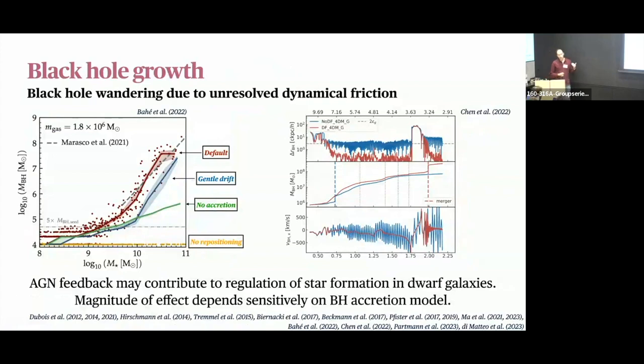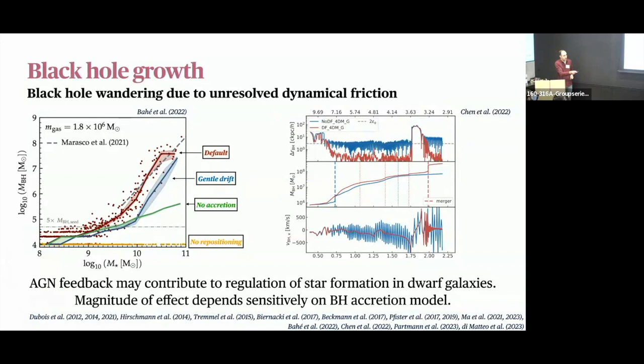To just conclude, I want to mention that there is no AGN feedback if there is no black hole growth. And there is no black hole growth if you cannot keep the black holes in the centers of galaxies. In current simulations, one common approach is that when the black hole wanders off the galactic center, it's just subtly moved back to the center of the galaxy. This assumes that the sinking timescale of these black holes would be very short. And there's been interesting work done to show what happens when you remove these approaches to place the black holes in the centers of galaxies.